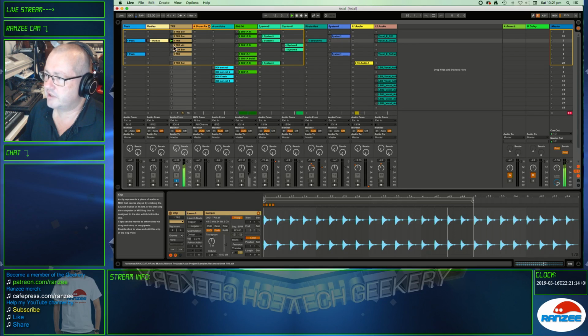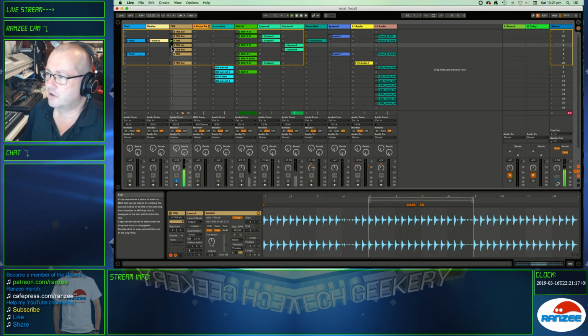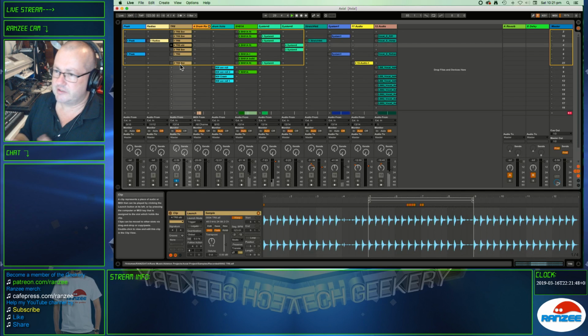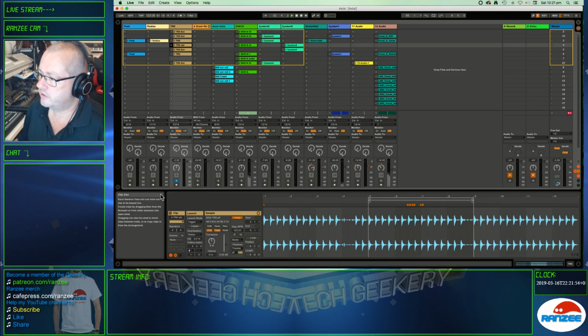And I think I've got a stutter, which is using the stutter effect. And you can see there that it followed on to the next clip. And let's just stop it for a sec. If we go to that stutter effect here, you'll see down here it's got this follow action and it goes to the next. The arrow down means it's going to the next one here. So that's what that's all about, but we'll get into that in a sec as well. Anyway, so these are some of the sounds. Let's have a look at what we've got over here.